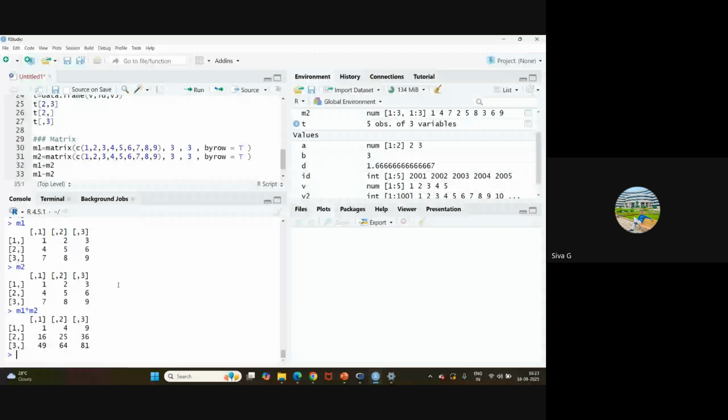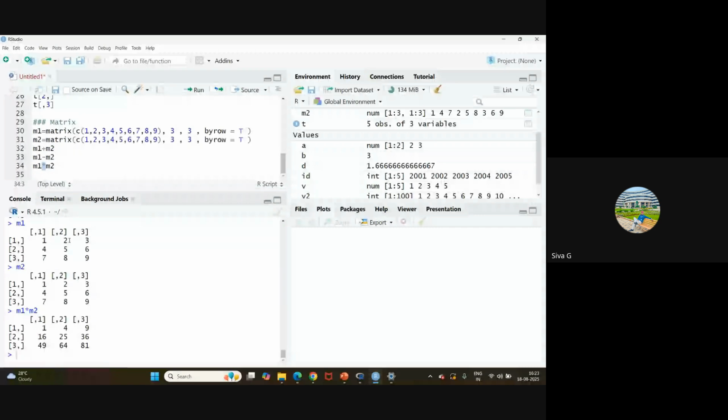Why? Because if not sufficient values are there, then it will go in a circular way. Again it will go for the first and take. It will show us a small warning. I just run this one.